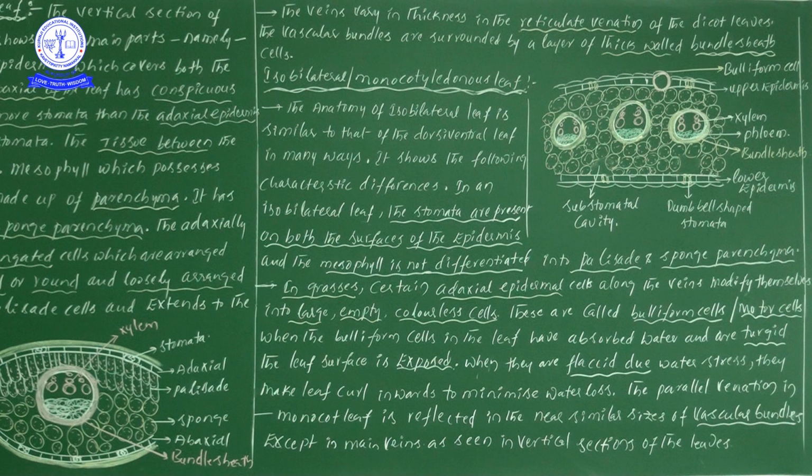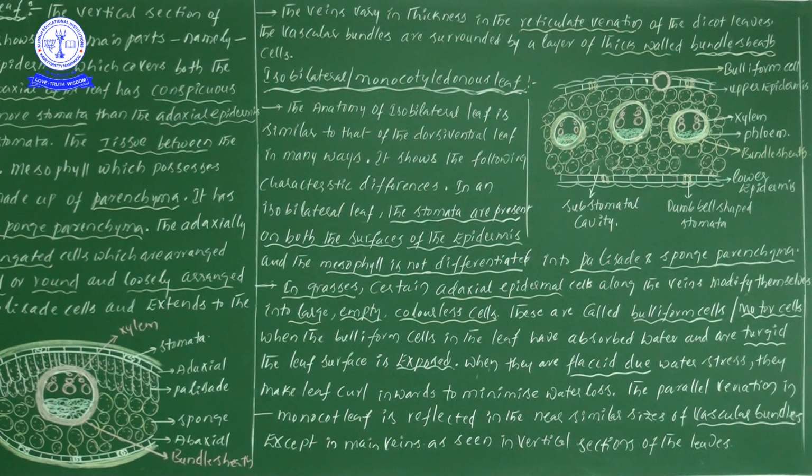So likewise here also, this is just an example, again don't take it in another way. Next one, likewise, if the bulliform cells absorb water, they will be bulged. From our subject point of view we will take this as turgid. Turgid means if the cell is completely filled with water, that particular cell shows turgidity. A turgid cell, and the leaf surface is exposed.